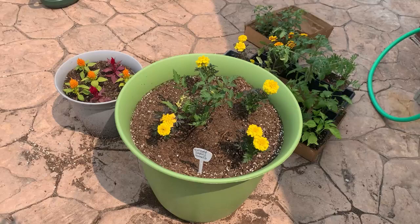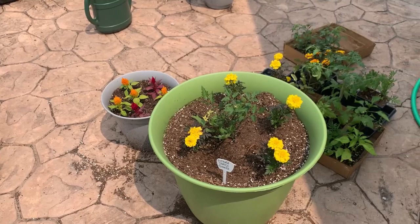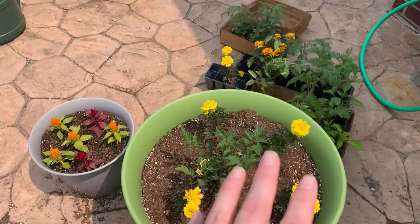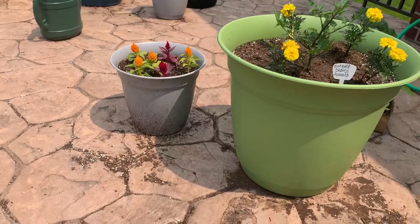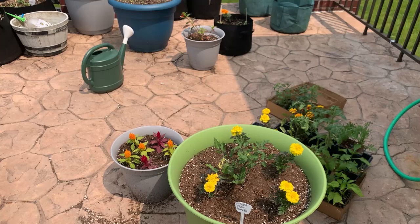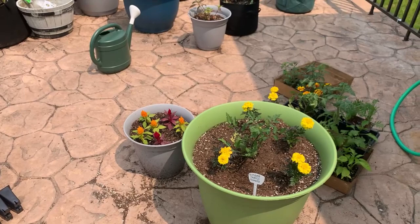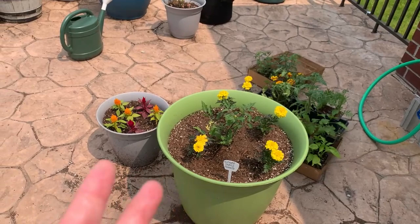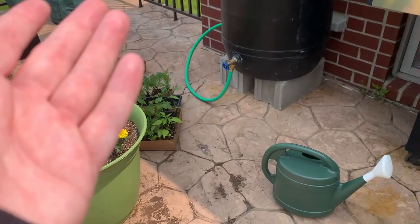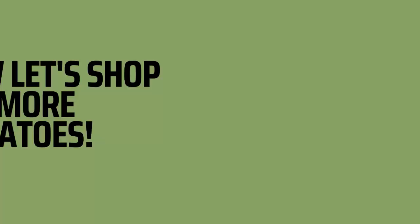I'm going to share a couple of tricks I use when planting tomatoes. One is companion planting to keep bugs away and keep them growing strong. Another really important thing — especially true for tomatoes — is to make sure they have the largest pot available. Sometimes nurseries pre-plant them in small pots, but they won't stay watered well enough. They need a lot of water and nutrients. If you're planting in fresh potting soil at the start of the year, you don't need as much fertilizer as you think. I'm using a very large pot and also some fabric pots, about 30 gallons.